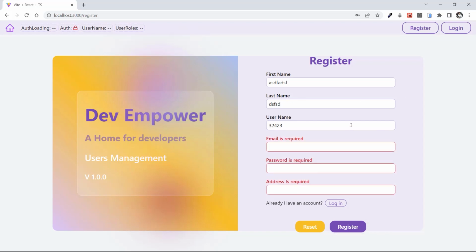Let's press register. Well, you can see that we have errors. So if I delete everything, you can see that we have validation. And also if I use something, it says that password must be at least 8 characters, and for the email, it must be a valid email. So we will test the register functionalities later. Now let's go and implement the login page and continue. Then we will test all of them together.